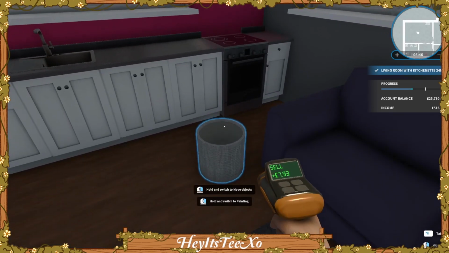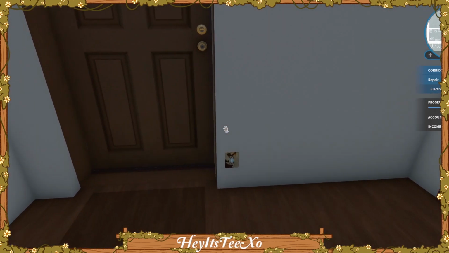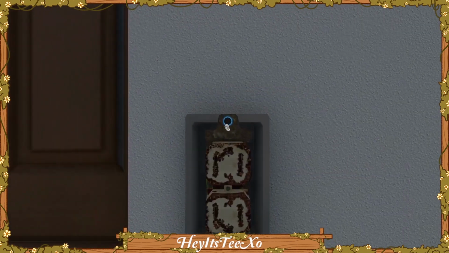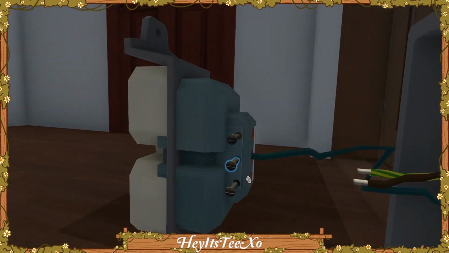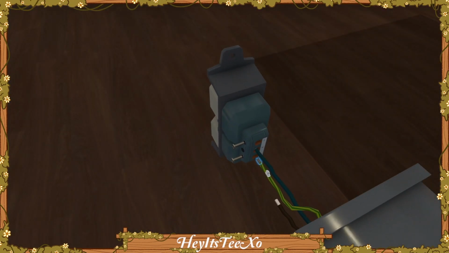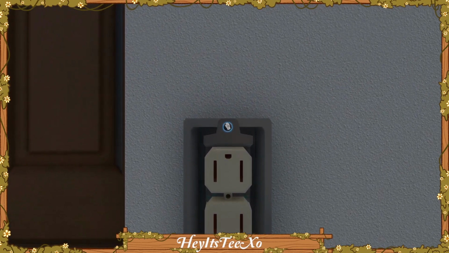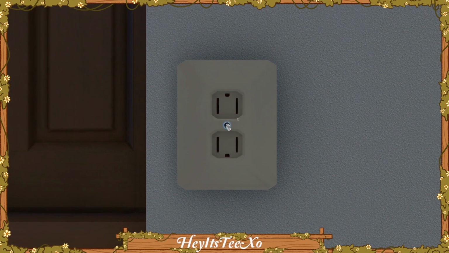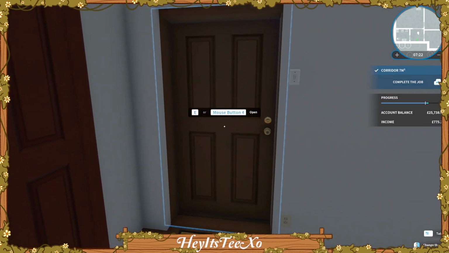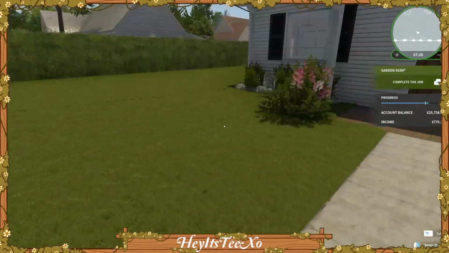Okay, sell that. Now, she wanted us to fix this. Okay, that was one nasty looking outlet. Wow. That's it. We have completed this job, and that is going to be it for this video.